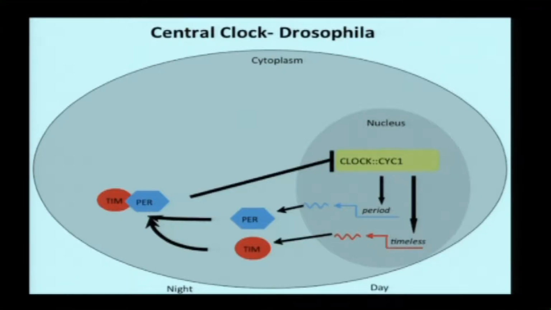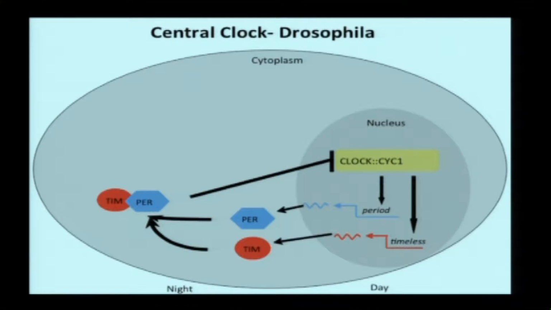So work done in several labs, including ours, has led to a basic understanding of how circadian clocks are generated. In flies, in its very simplest form, the circadian clock consists of this molecular feedback loop, shown here in a single cell, a clock cell. At the heart of this loop lie the period and timeless genes, which are transcribed rhythmically. They are transcribed during the day. The two proteins build up at night, go into the nucleus, and inhibit the activity of transcriptional activators, CLOCK and CYCLE. When PER and TIM are degraded in the mornings, this loop resumes.